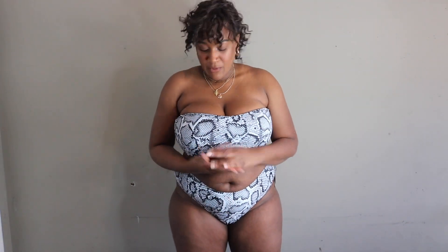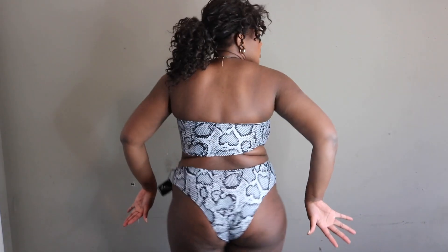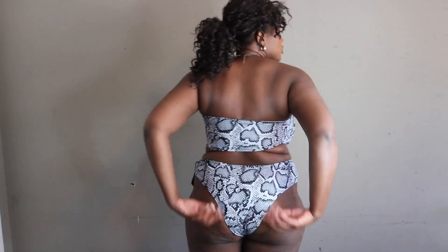The snake print trend has been so in for the past couple of months. I've always liked bandeau bathing suits. Right now it does have the padding in — I didn't bother taking it out. I just like the bottoms a lot, but I feel like the bottoms are a little revealing. It doesn't show your fupa too much, but it also isn't super high-waisted. It's just a basic bandeau top. The butt is semi-cheeky — not too cheeky, but if you were to do a lot of activity, it would go up your butt.